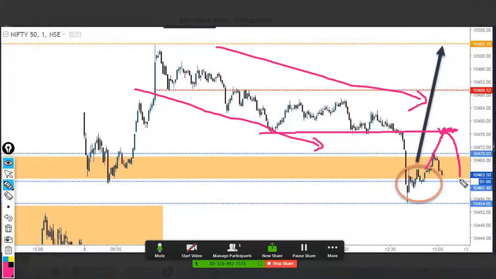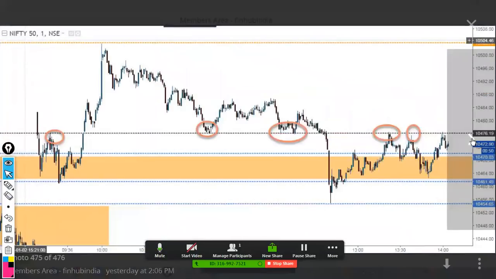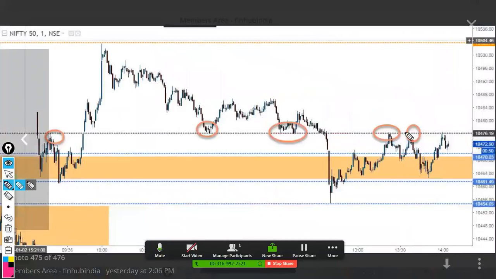That means that we are really going down. We want to see the lower high structure to be broken and price shooting up. That didn't happen, right? And that's what happened. And when we saw that, we trailed our stop loss to the break even wherever we entered here. I can't share that with you because that's a part of the advanced course, the strategy.